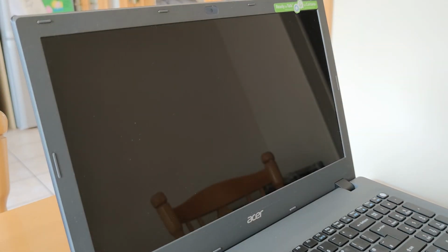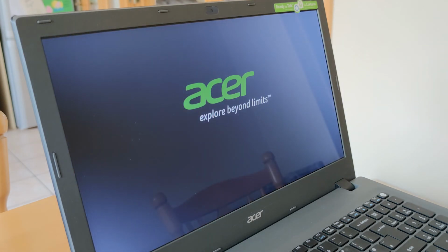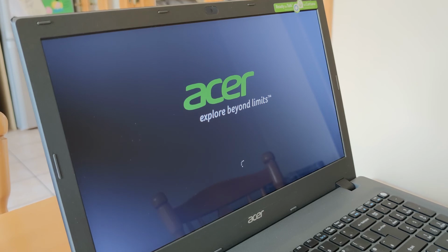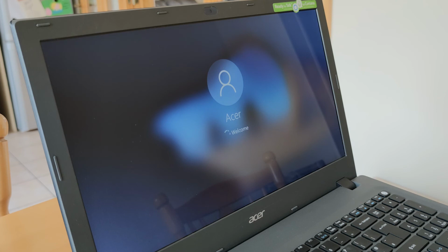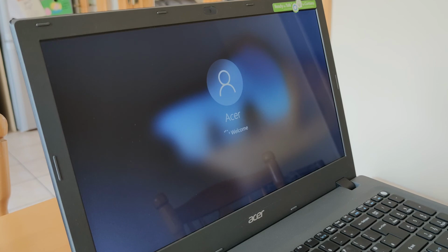And that's it. Your BIOS password is removed. And on the next boot, you will have no BIOS password anymore. Just remember what I did there at the end. If you don't go to BIOS, if you don't press F2 at the start of the laptop, you're gonna get that enter BIOS password box again. So just do exactly what I did there and you'll be fine.